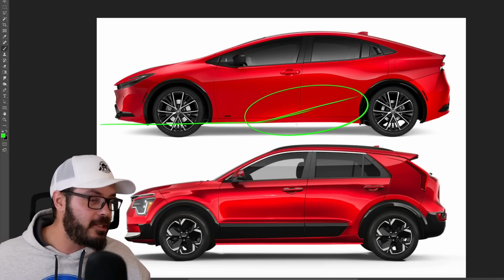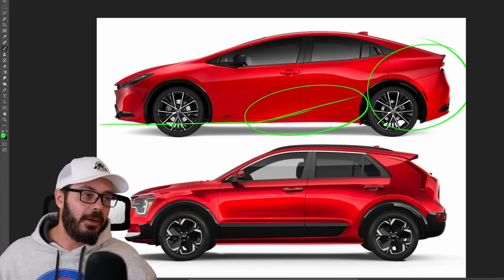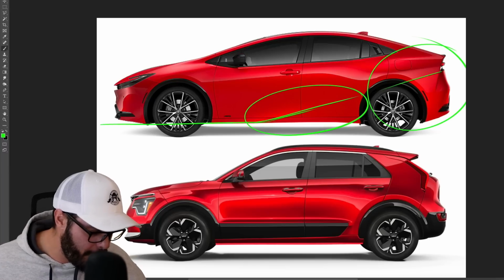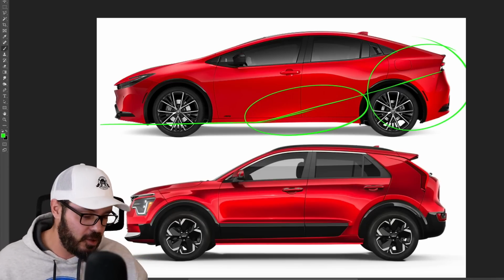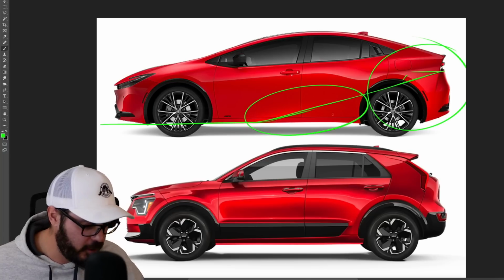What I love about this is that it doesn't necessarily have a clear connection to the rear end, but they decided to have the cut line for the bumper be in the exact line of this feature, which I think is a nice touch because they could have just had this go straight in and then dip down like they normally do on cars.